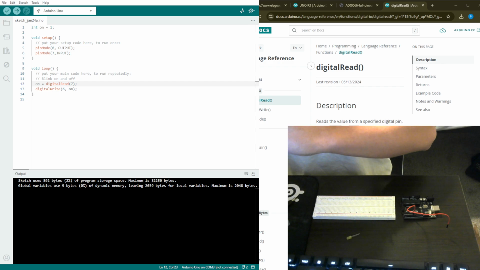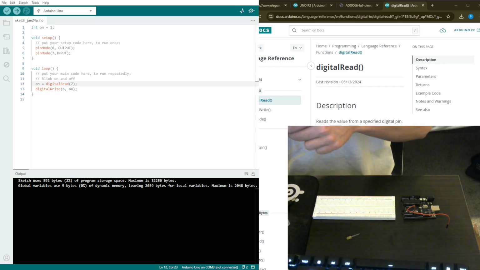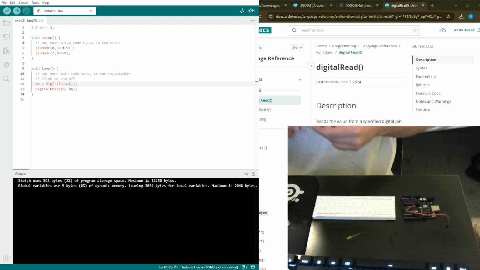So I definitely should have prepared all this before, but I did not. Okay, so these should be 220 ohm. This is right here. So I have to run it through this.